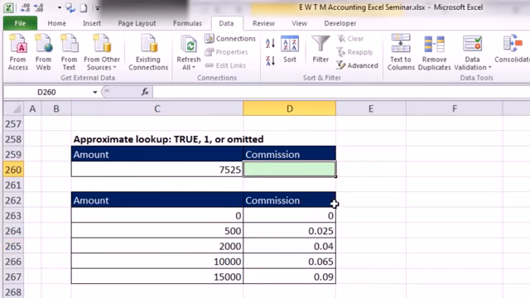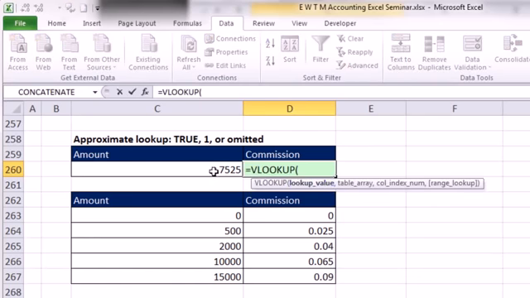But here's the deal. This is really convenient. And here's the way to think about it. If we do equals VLOOKUP and look this up, do an approximate match, what VLOOKUP is going to do is take that number, race through the first column in the table, and when it bumps into the first bigger number, it knows to jump back. Now, technically, that's not what it does. It does a search where it divides the table in half, and it's actually really fast. It doesn't have to look through every item like with an exact match.